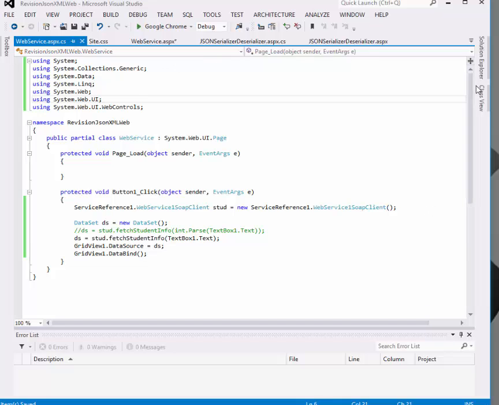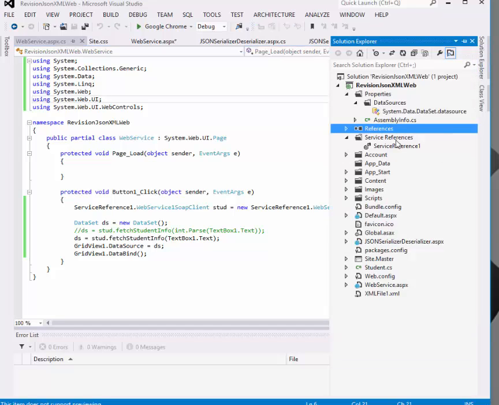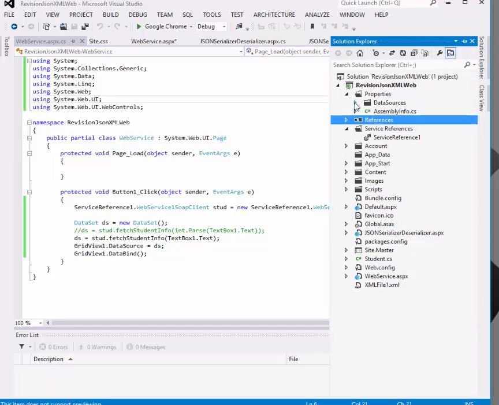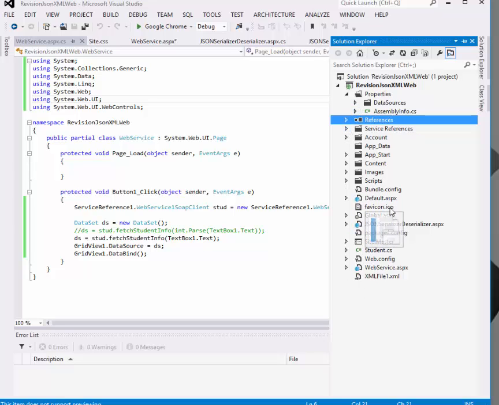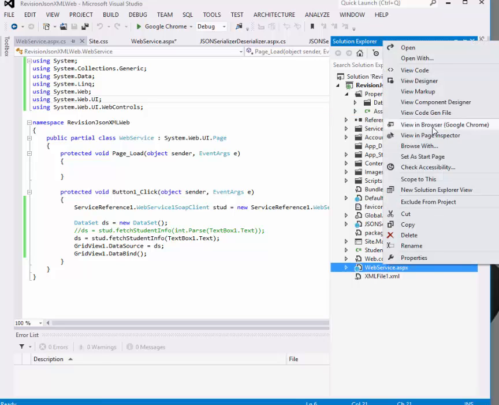Now we can even just run this one and then we see whether we can have something. Let me just, okay, JSON serializer web service.